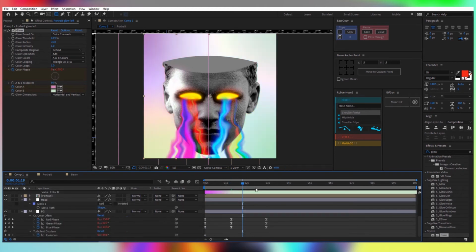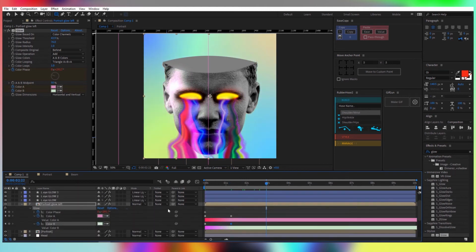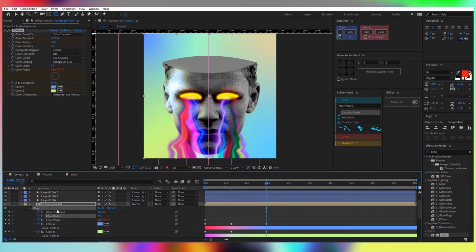Alright, and for the last set of keyframes, let's choose this blue and this yellow. And maybe we can animate the threshold and the radius also. So the threshold and the radius a little bit.